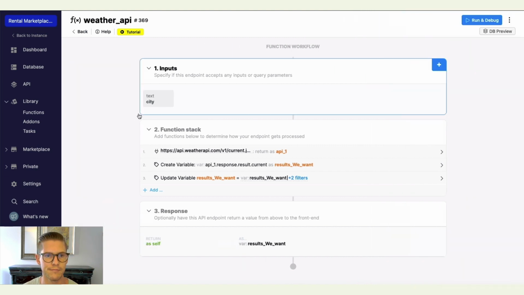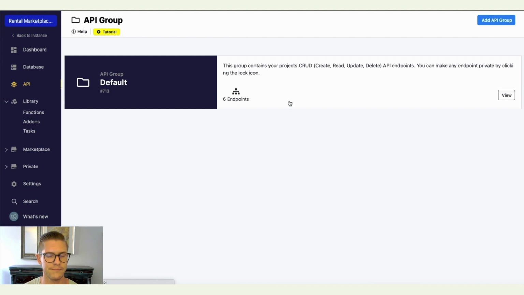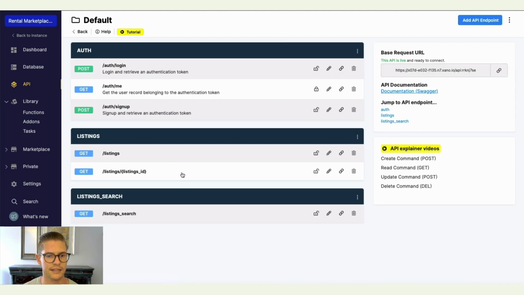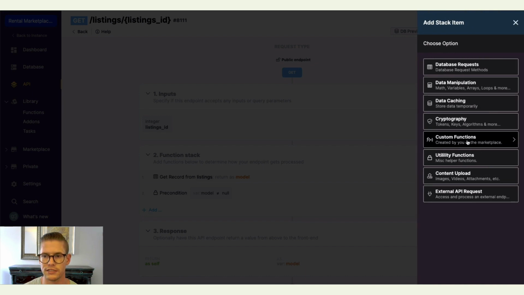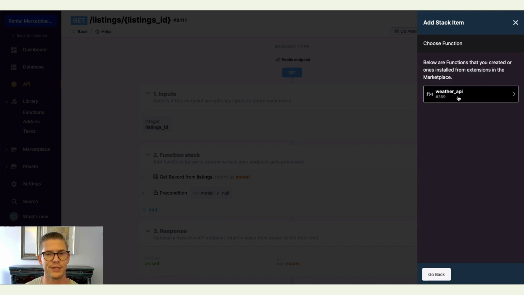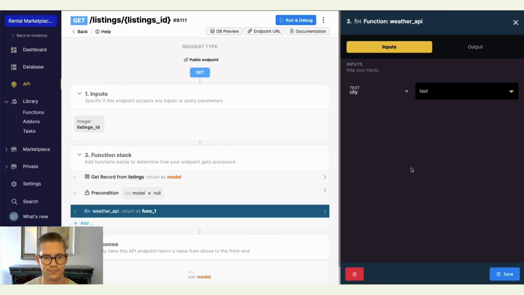But okay, now we've built this API call in a function. So now we can easily insert this back into our API. So if I go into this get listing here and I add a new function, if I go to custom functions, we'll see our weather API is saved right there. So when I select this, remember how we had the city as an input?